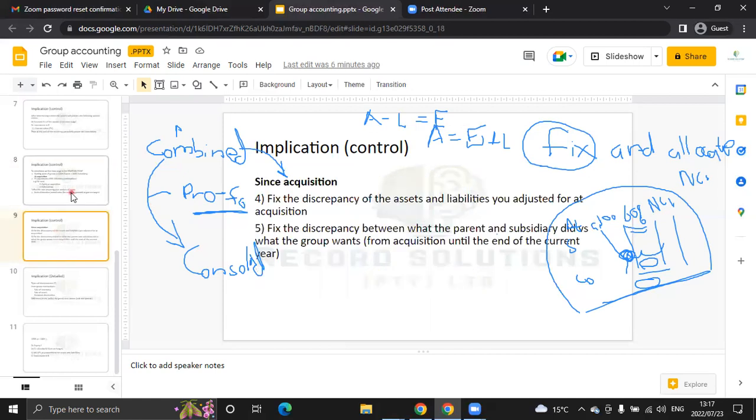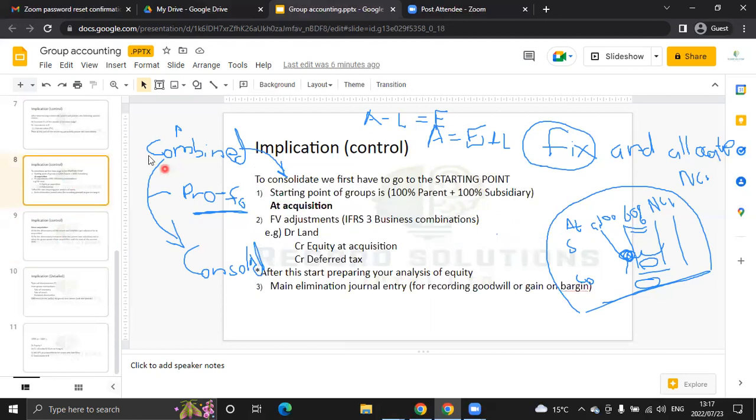So from the combined perspective, the separate perspective, what happened? This PPE is contained in this subsidiary. The subsidiary took this PPE, let's say it's 90,000, and let's say the rate of depreciation is 10%. It took this PPE at cost. So 90,000 times 10%, that's 9,000. So it debited depreciation 9,000, and then it credited accumulated depreciation 9,000.